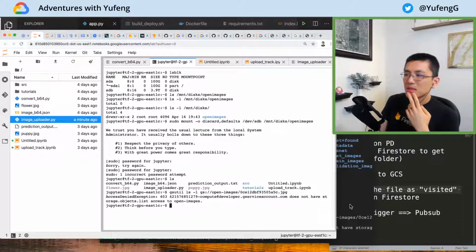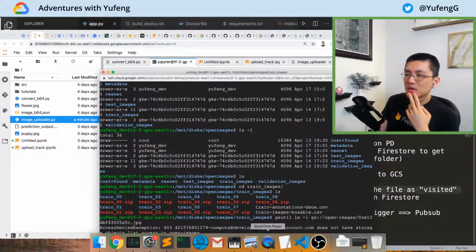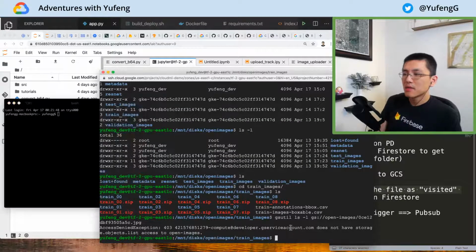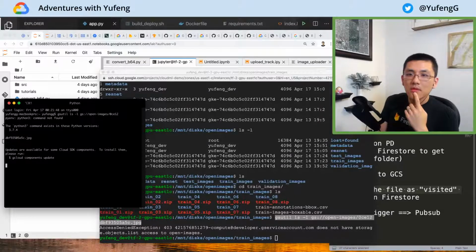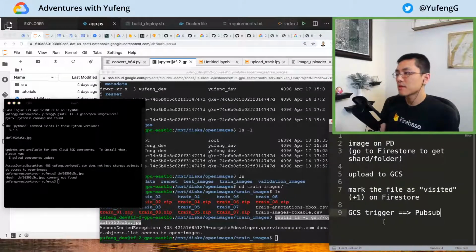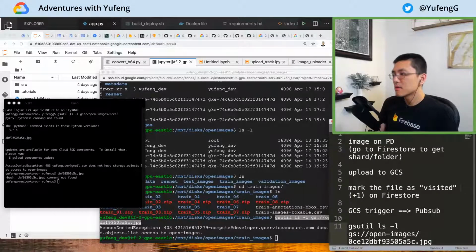Huh. Oh, it's the same compute account. Weird. Am I doing something wrong here? Oh, it also didn't copy-paste correctly.